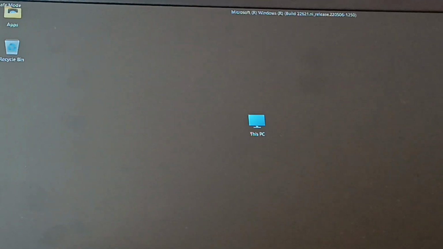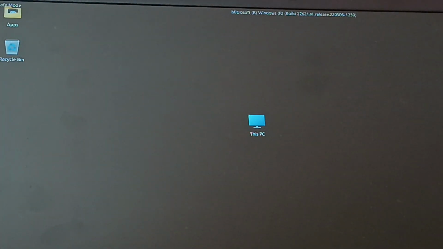Let's say I had a problem with my USB flash drive or whatever drive on the PC. Now I'm going to use those drives in safe mode and it should be working fine. Now you can access your external devices, all the devices that you have attached to your PC through the USB port or some other port. Now you can access them in safe mode. You must be able to access them in safe mode.